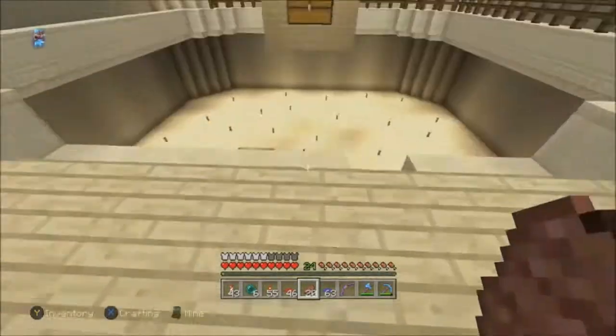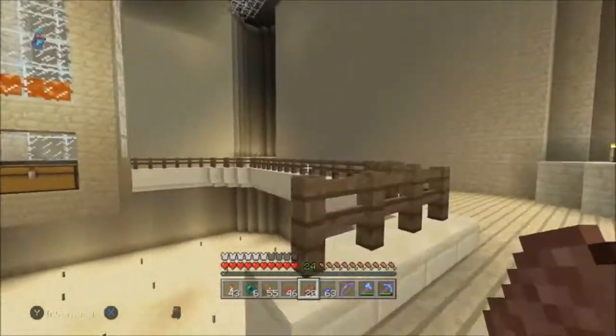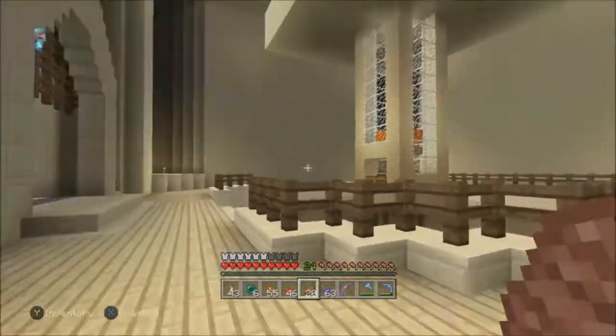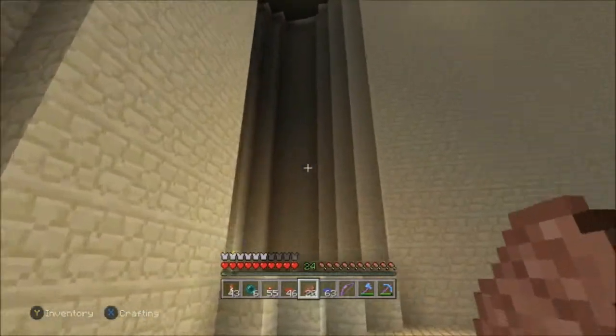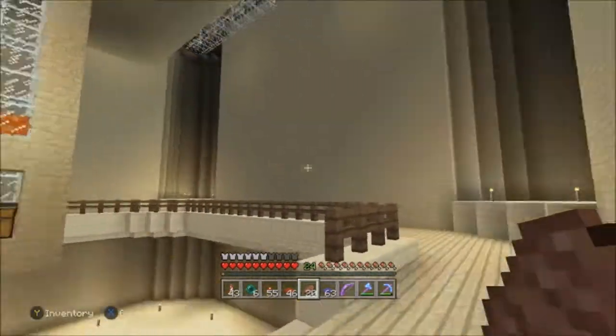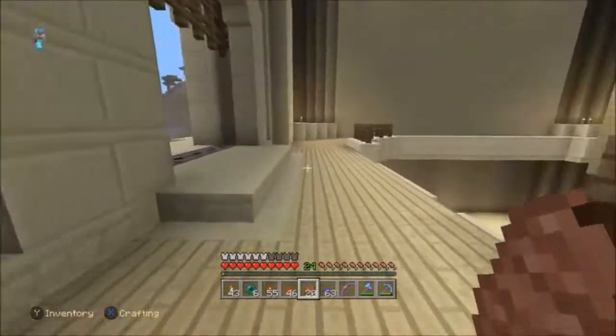But as opposed to this, I dug it down quite a few layers. I've started doing like a balcony area. Not 100% sure what I want to do with the towers. I'm leaning towards putting some sort of farms in them, like either pumpkins or melons, or maybe even just creeper only farms for them.